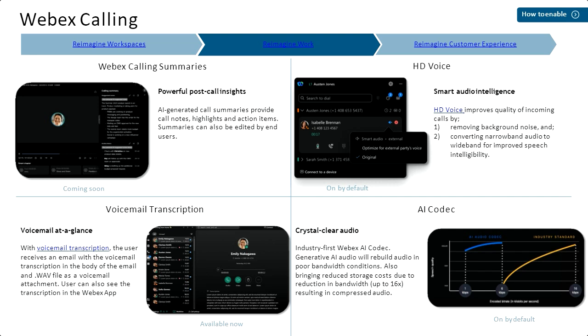Yeah, definitely. And so, we look at all these intelligence products that are coming out, and sometimes I find it hard to be excited about them, honestly, because I'm like, when are we going to use that? What are we going to use it for? Where's it going to go? But this is the type of intelligence that is making life easier, better. This is something we can actually point at and say, hey, my phone conversations are much better with this person since we've turned on this feature. So just a really nice add-on, and Cisco's done a lot of work behind this one to make our audio as clear as it can be.